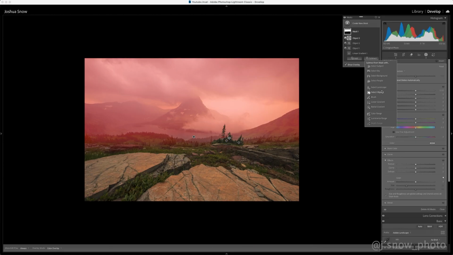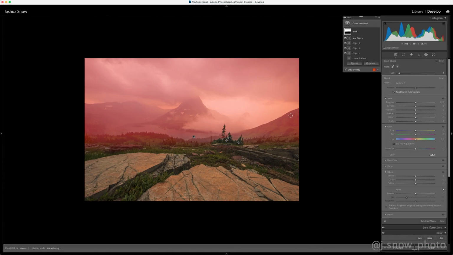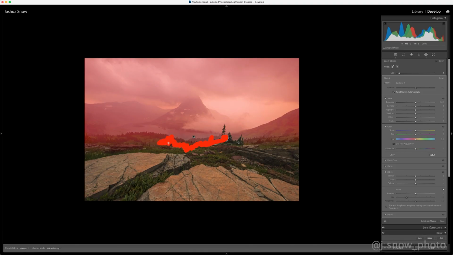So we're going to just keep painting over those little areas here. Come over here to this tree, and we'll just follow the edge here. Create a little bit of a transition here. These trees over here, and then we're going to let everything beyond that point just fade out with the gradient.